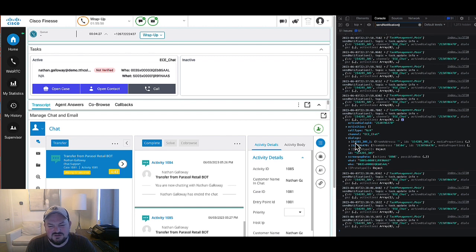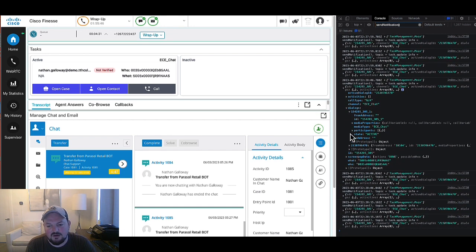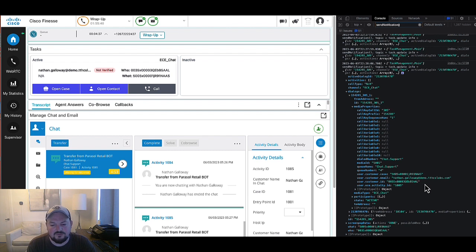So I just want to give you an idea of what that would be like, where here I've got this first dialogue that happened, and inside here I can see all the data that was associated with that. The most important piece of data that I'm going to show you here is that this chat had a key that would tell me if it was present on any other interaction that these two were related.